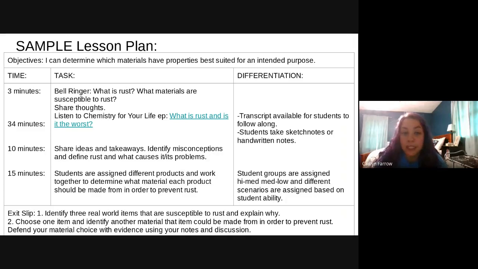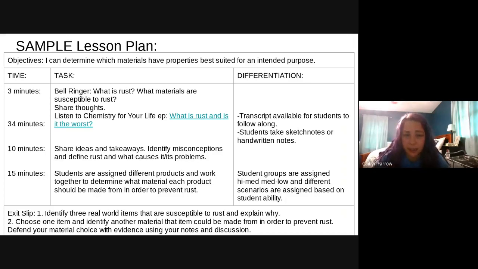But this is just a way that, yes, you could stand up in front of the class and lecture them about what rust is, or assign them something to read, or they could read the textbook. But the way the podcast explains it is a little bit more engaging. And the podcast has somebody who is a chemist and then somebody who's not a chemist on it. And so you get their perspective as somebody who isn't a chemist, and you get the chemist explaining it to someone. So it makes them take on some more ownership and understand it in a way that our traditional methods don't.